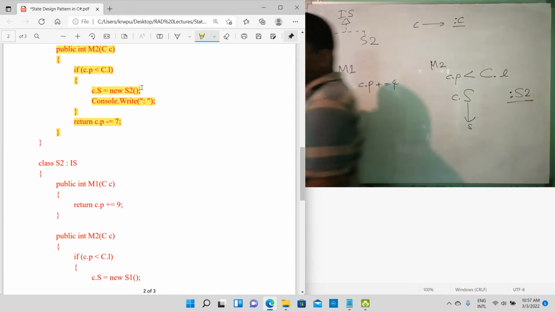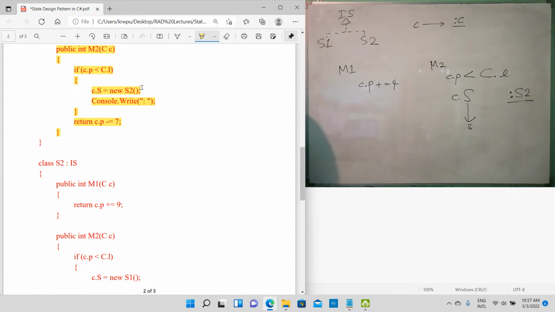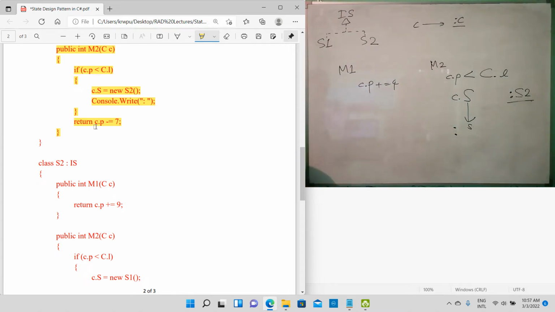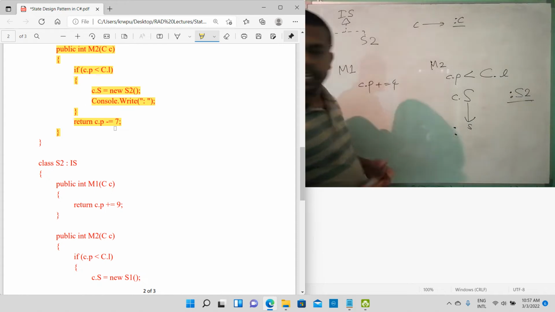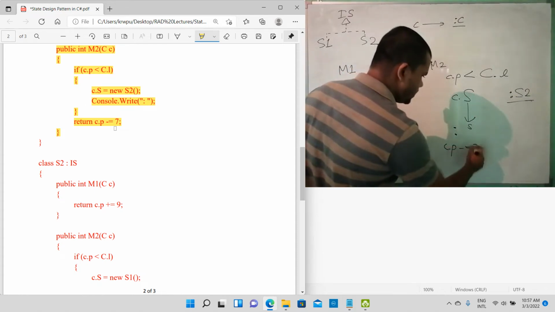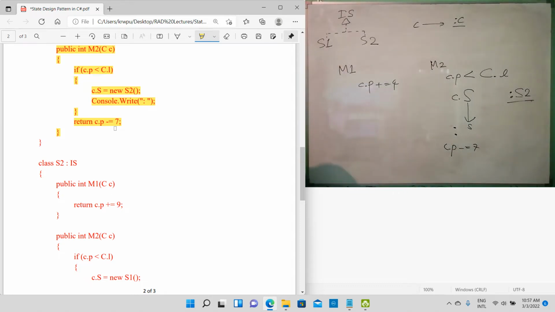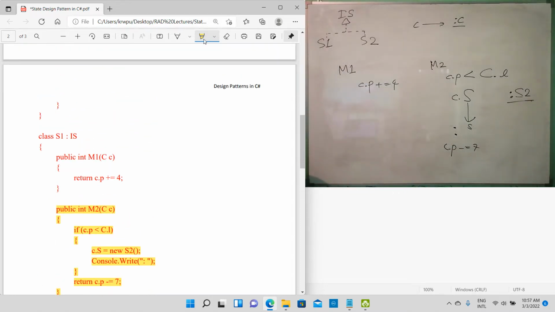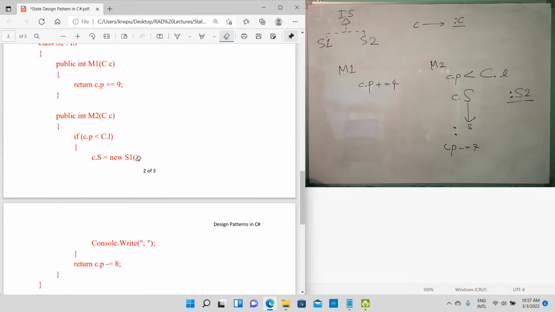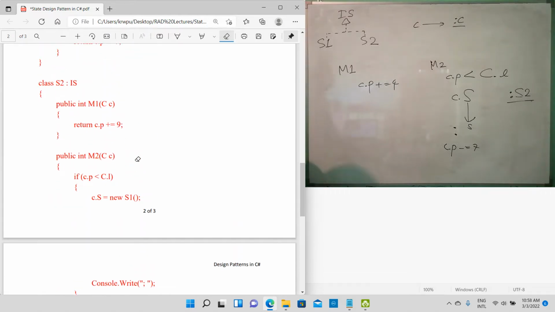Now after that we put a colon, and then we reduce 7 from P and return that value. Okay, that is about the S1 class. Then let's discuss the S2 class.